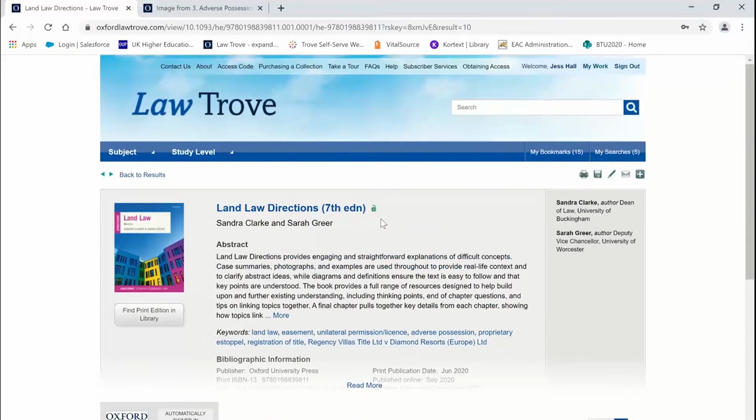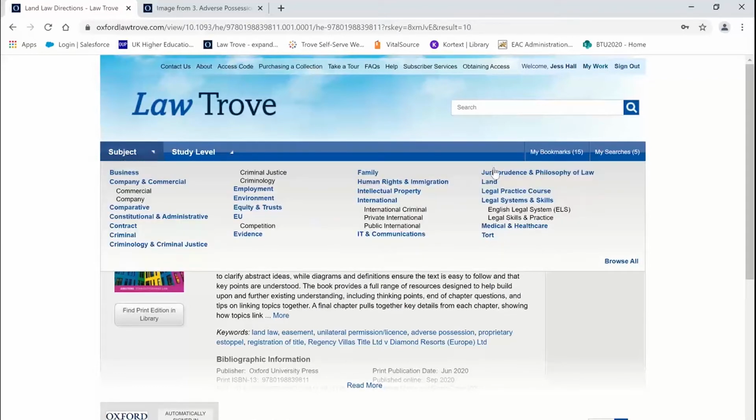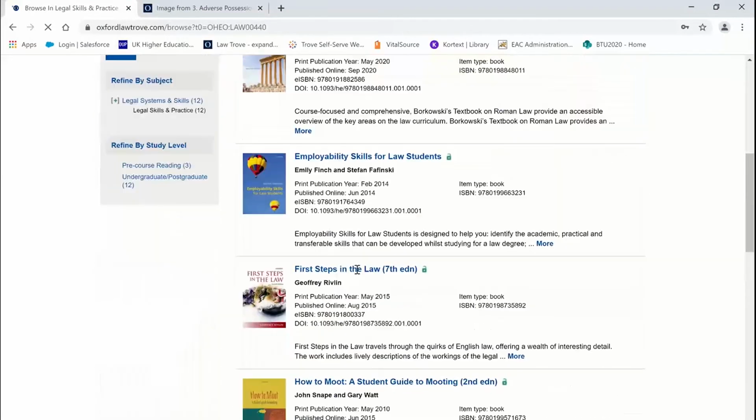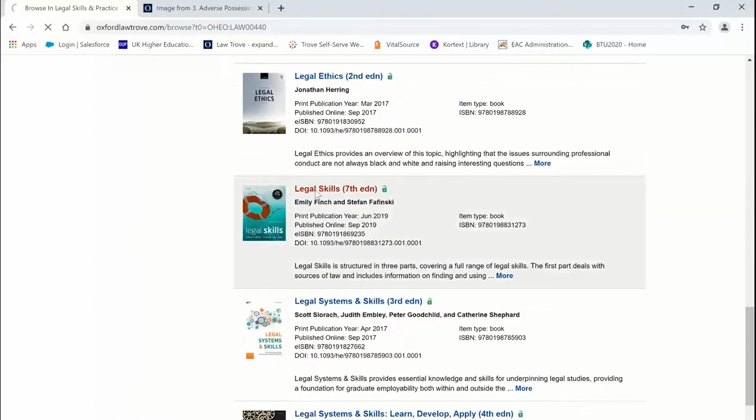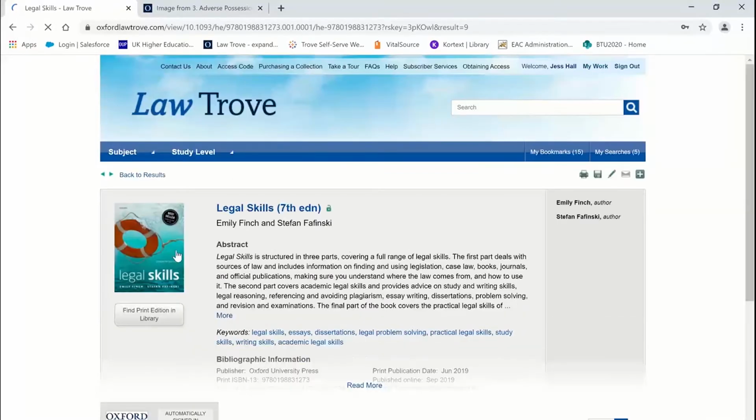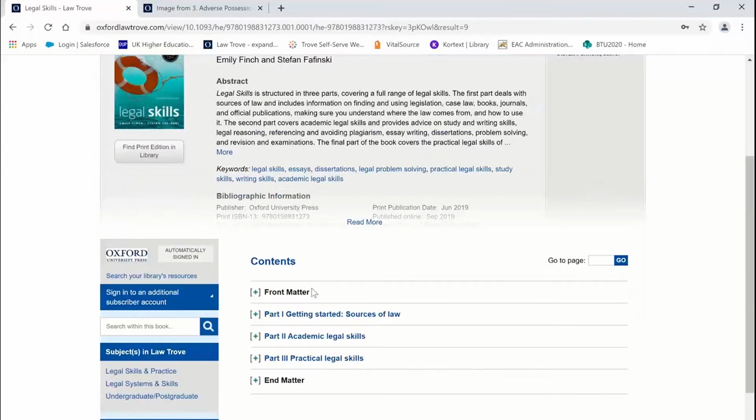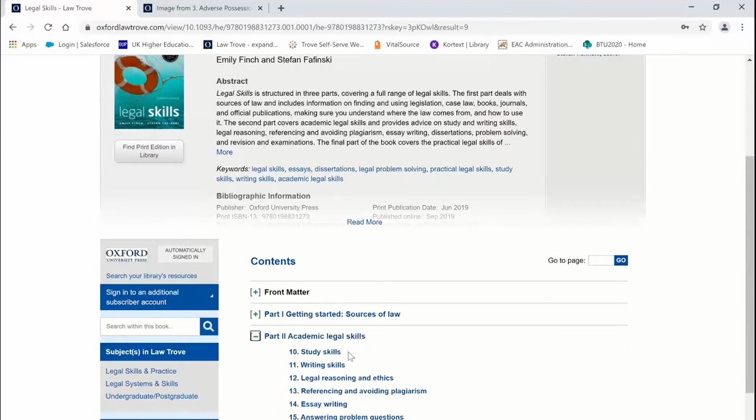Now, the other thing that you might find useful for revision is our legal skills book by Finch and Fafinsky. So this book can be found here, and it does actually have a section in it called revision and exam practice. So this book is not only useful for revision and exams, it's something that will carry you throughout your degree, and you can use it for your legal skills throughout the course.